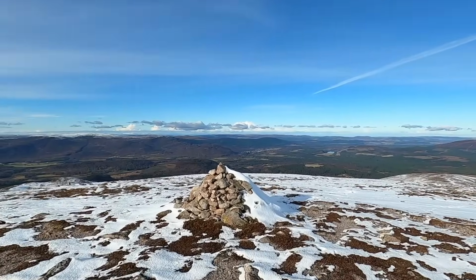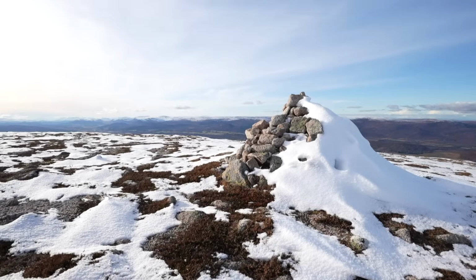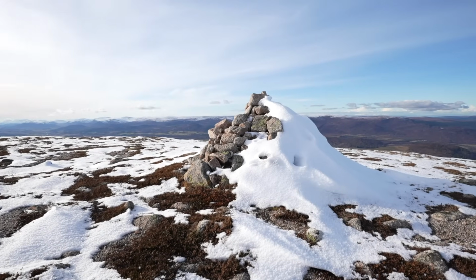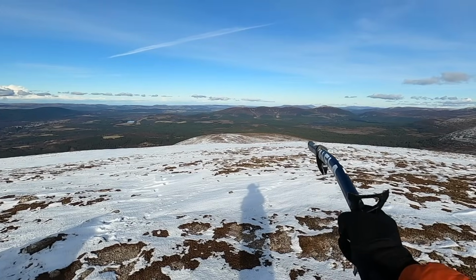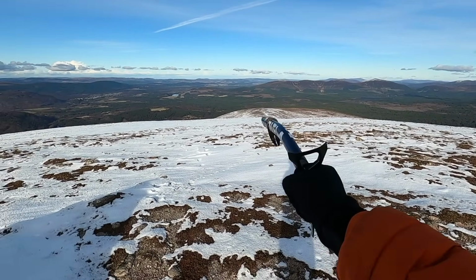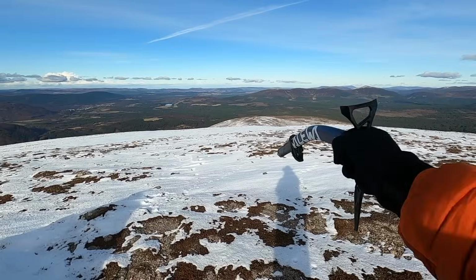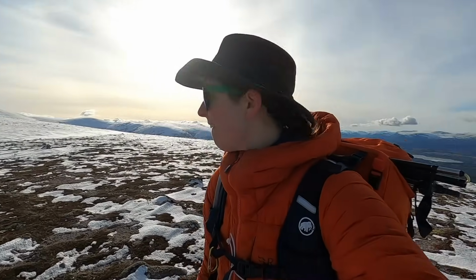Cairnification. And I think we're going to be just fine here. Nice. Just that way to there and then dropping down. There's just not enough snow at this height. I mean, I'll get to the rim and I'll look down, but I think we're just fine. That leaves me only one thing left to do before heading down: let's get the drone up.